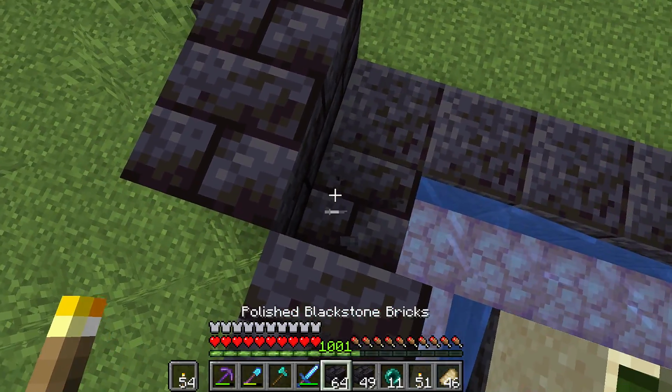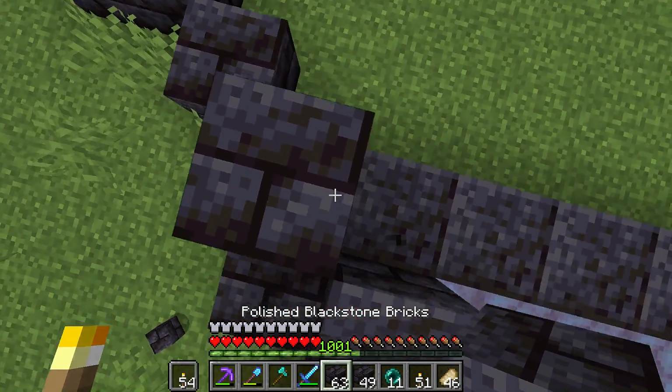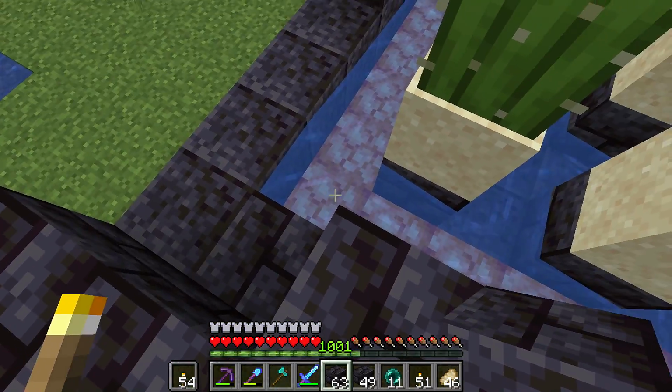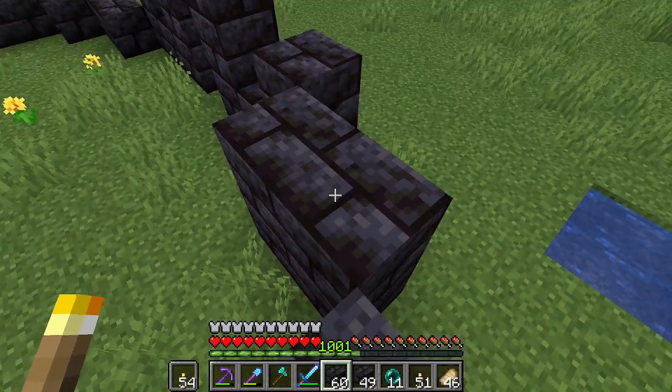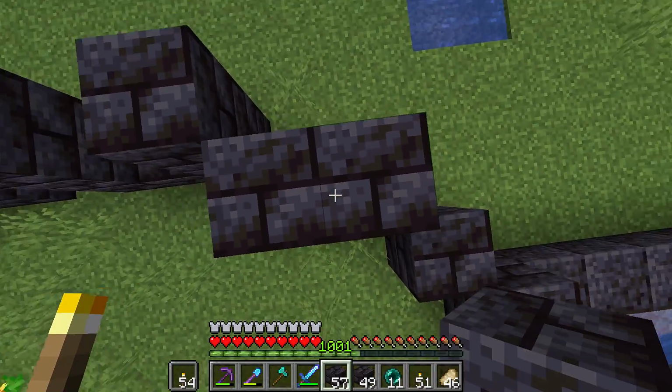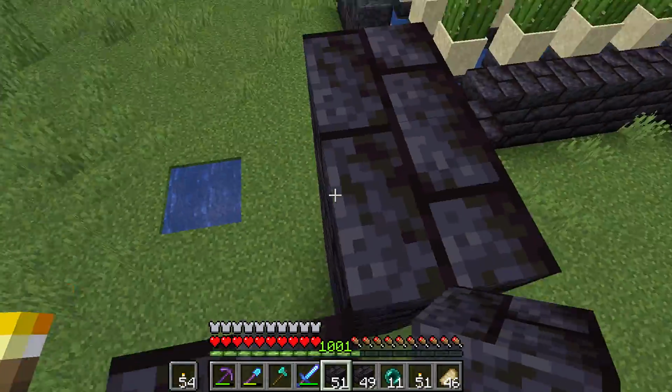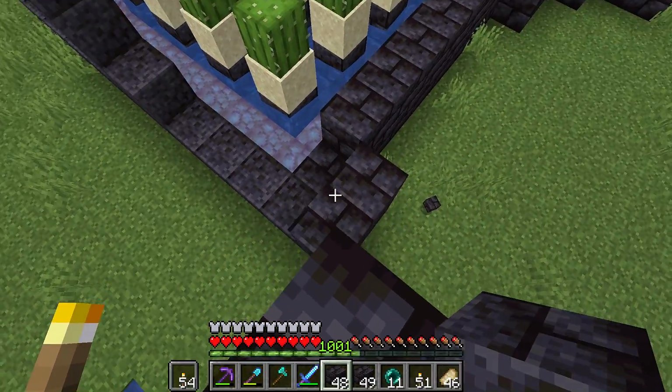No, I went too far on that. Oh, I had to put a block there for the water. I was like, wait a second, that doesn't make sense. It's not making flaming sense. All right, build that up a little bit. There you go, sort of a front door.